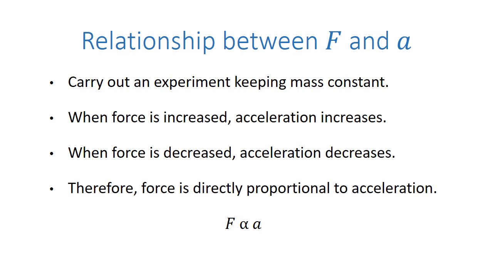So what does it mean by keeping mass constant? It means that mass remains the same throughout the experiment. So when mass doesn't change, force and acceleration change. When force is increased, acceleration also increases. When force is decreased, acceleration also decreases. Therefore, from this experiment, it's found that force is directly proportional to acceleration.